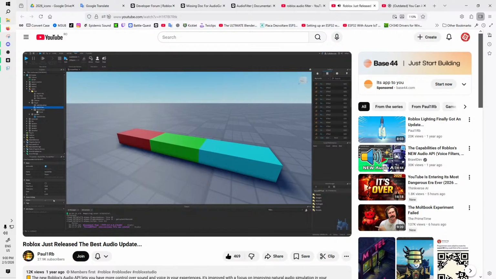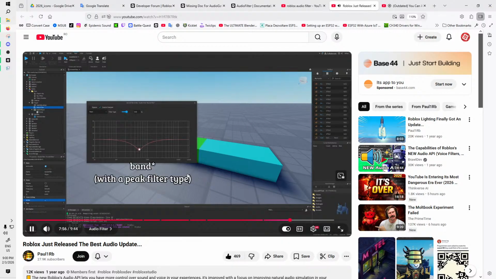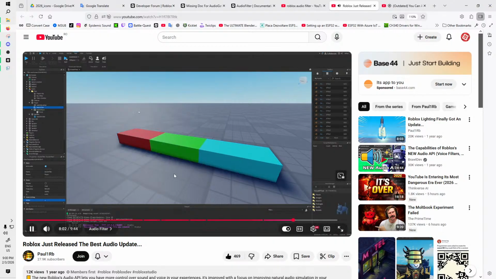And let's see the properties of the audio filter. So this is the default menu after we open it. We have all of the previously mentioned filters from the filter type as well as the release value. So if I just move the peak, it's going to add a simple path right here that we can simply edit. So let us actually see this in action.